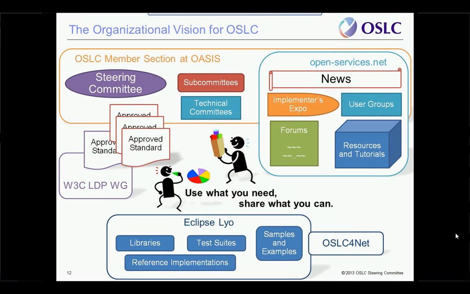I think that's good. The Eclipse Lyo project is the primary place you would go to look for help with integration. But of course, open source grows and exists in a lot of different places. And for your .NET developers, there's OSLC for .NET on CodePlex, where you can go find various other assets for those types of integration. So there's a wide variety of things and a growing, active community there.